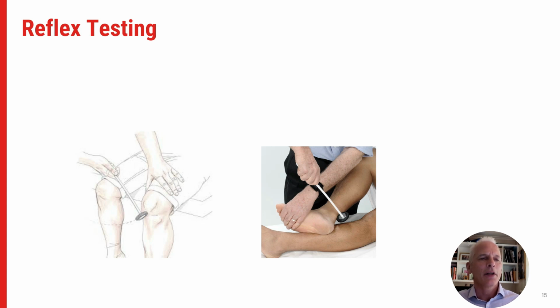The key things to pick up from this picture: you can see that the practitioner is putting their hand against the front of the foot and providing gentle pressure to provide a bit of tension on the Achilles tendon. And then you will notice that they're striking the Achilles tendon with the reflex hammer, with the circle aligning up with the Achilles tendon. So this is probably a nice way to try to reproduce an Achilles reflex.